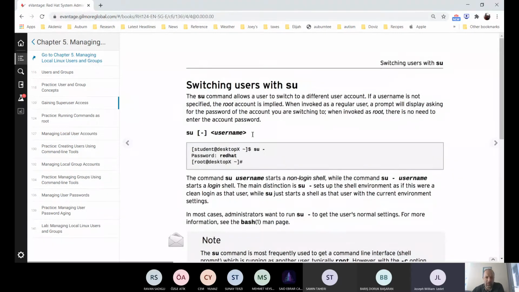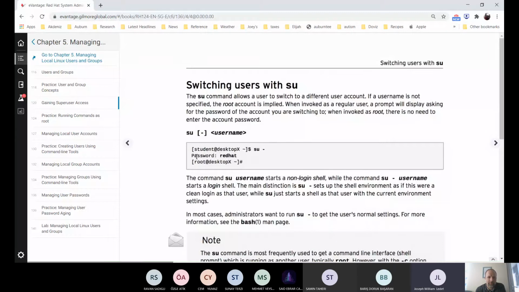Okay. Now, when you do this, su dash says I want to switch over to wherever I'm going to, right? The dash says I want to go to their home directory. Okay. So what you see here is su dash.